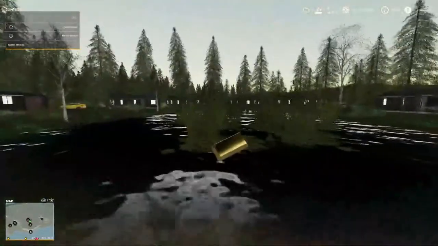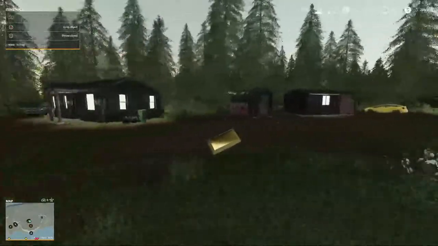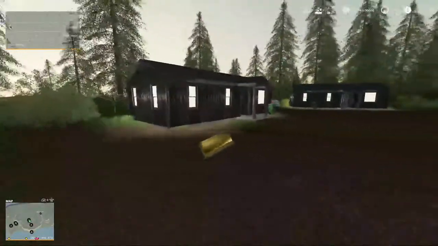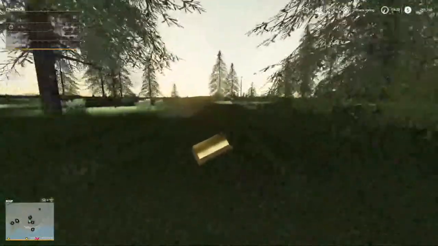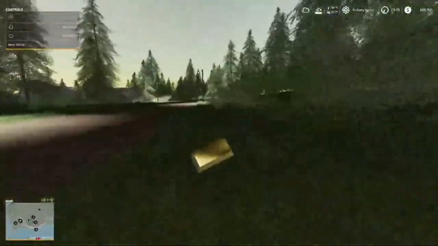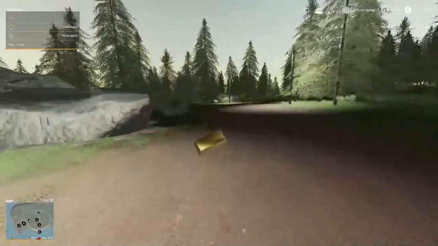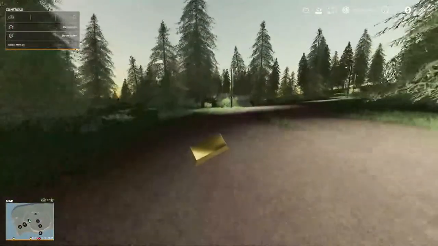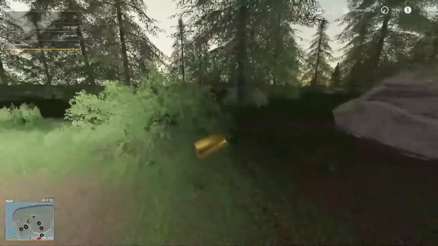I need to turn and go this way. Oh, I don't want to go through that. Wait a minute. Yeah, I do need to go this way. I do, because that tractor's going to go to the gold mine. So I need to go back over here somehow or another. Oh, I'm going too far that way.